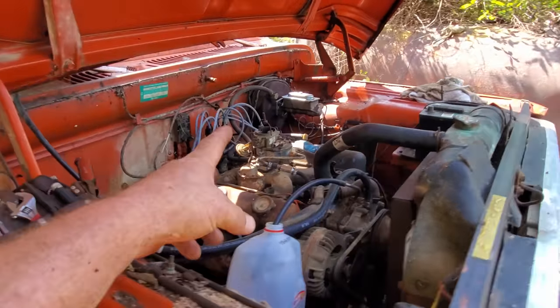Well, here's a look up close at the filter in the pan. The filter feels like it's stopped up with gunk. I don't know. Maybe not. It feels like some of it's coming apart. The pan, it's got metal in it. I ain't gonna lie to you. And some clutch material. It may be shot, but I gotta give it a try.